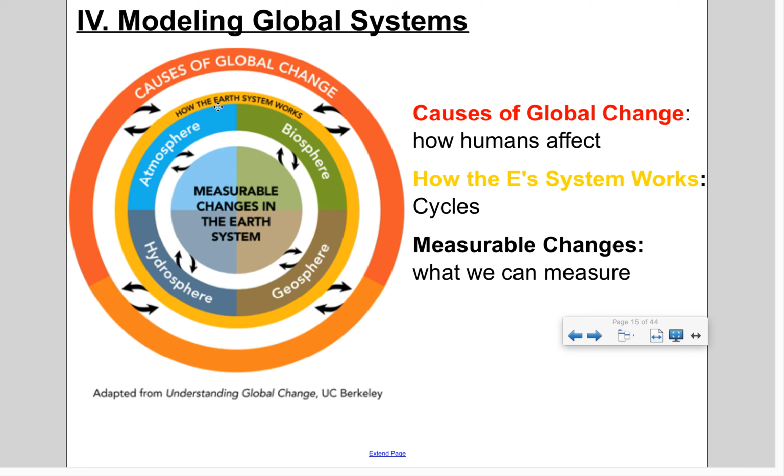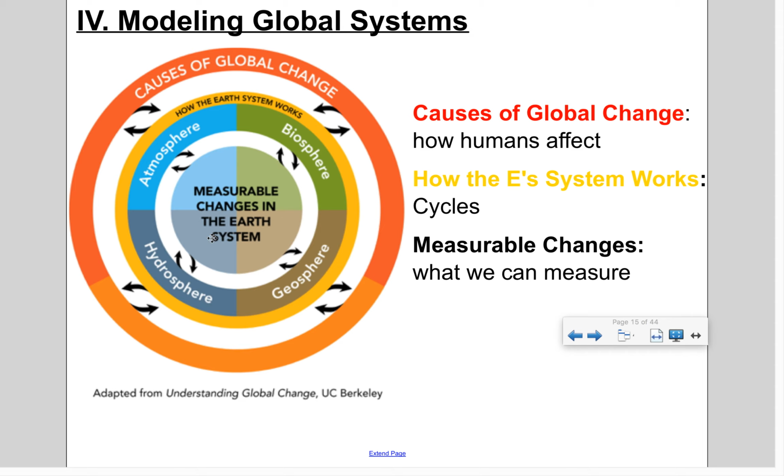Okay. This inner ring right here that's in yellow, how the Earth systems work, those are your cycles. So like the water cycle. You get evaporation, condensation, precipitation, runoff, repeat. Organisms die, decompose, recycle nutrients, get taken up by plants, so on and so forth. We have the geosphere with the carbon cycle, maybe the nitrogen cycle. Oh gosh, I had that in the wrong spot. But you can see that it's basically their cycles. The water cycle, the CO2 cycle, there's just a bunch of other biogeochemical cycles, and that's what that ring involves.